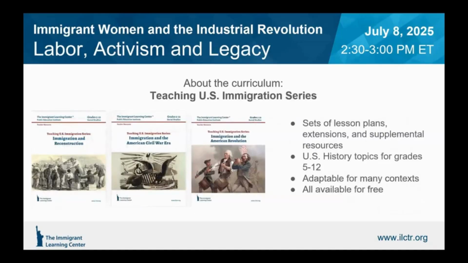This lesson bundle is just one of many that we have. We've designed them for grades 5 through 12, but they are adaptable for many different contexts. As you can see, we have started with the American Revolution. We've gone now through the Industrial Revolution. We have one that's coming out soon on the Cold War, but more to go. And please, if you have any ideas of topics, please let us know, because this is a work in progress.